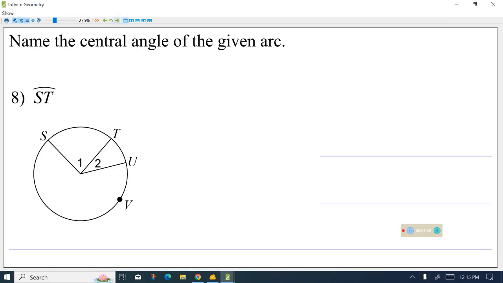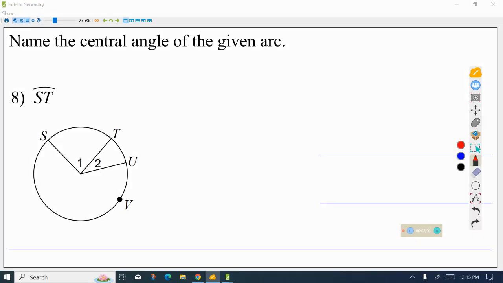And so now on 8, you would want to make a choice. What do you think the central angle is of this arc? Just like I said last time, if you follow the endpoints of arc ST, if I darken ST, I guess we could talk about this now. I want to go from S to T, but there are 2 ways to go. I could go all the way around the whole thing. So when we're defining what an arc means, we have to decide which way we want it to mean. If I say arc ST, then I want to go the short way, not the long way.